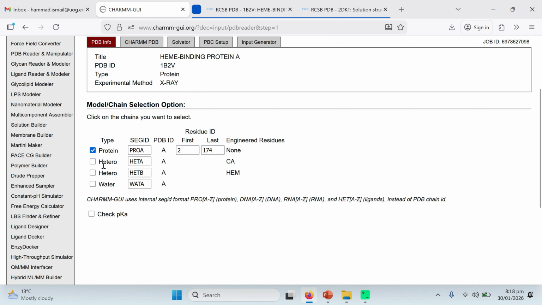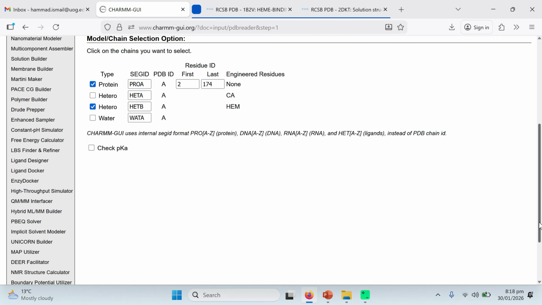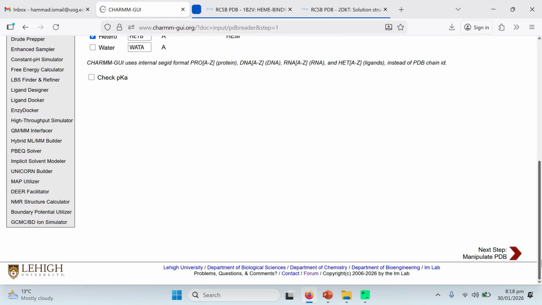This is the protein, and this heteroatom is a calcium atom. Whether you want to include it or not is your choice. Heteroatom B is basically the heme molecule, and the last one is the water. So I'm going to include the protein and heme. I'm not going to include the calcium, and I'm not going to include the water molecule.